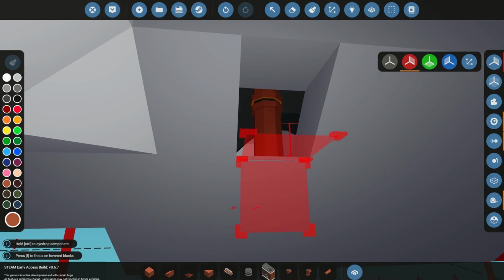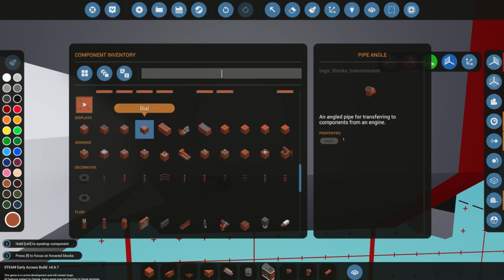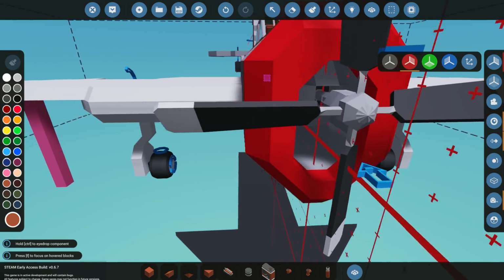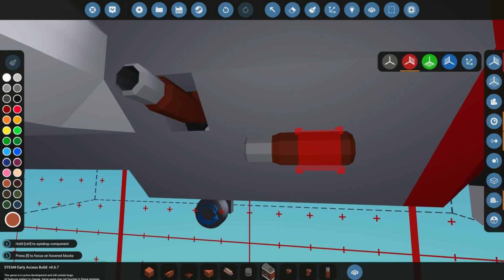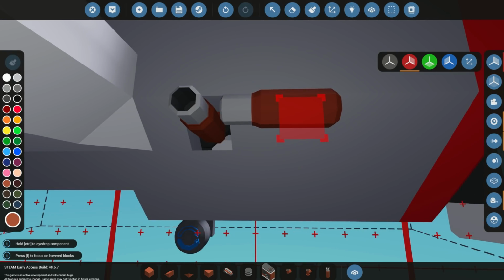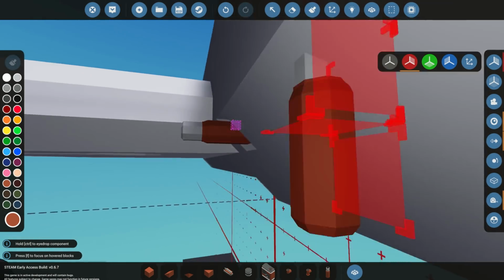And it looks like it kind of comes out. So here's where it kind of stinks, because you don't have custom exhaust. So you kind of have to just deal with the very straight pipe exhaust here. And it kind of works most of the time, but you see it kind of comes out kind of far. Now I could bring it back out and turn it sideways, maybe? But no. Can I bring it back in a little bit? No. Yeah, alright, so that's gonna have to work for right now.